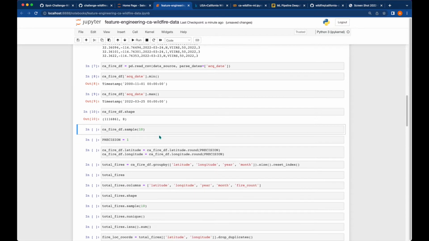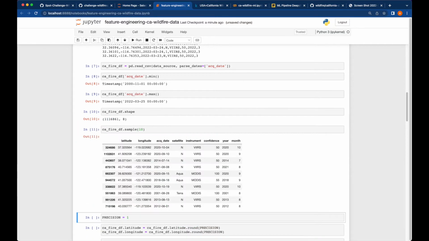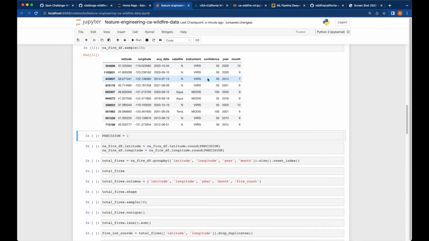This data set has about 1.1 million rows and 8 columns. This is a sample just to take a look. There are 3 satellites and 2 instruments, MODIS and VIIRS. The confidence value is between 50 and 100, the year goes from 2000 all the way to 2022, and the month from 1 to 12.